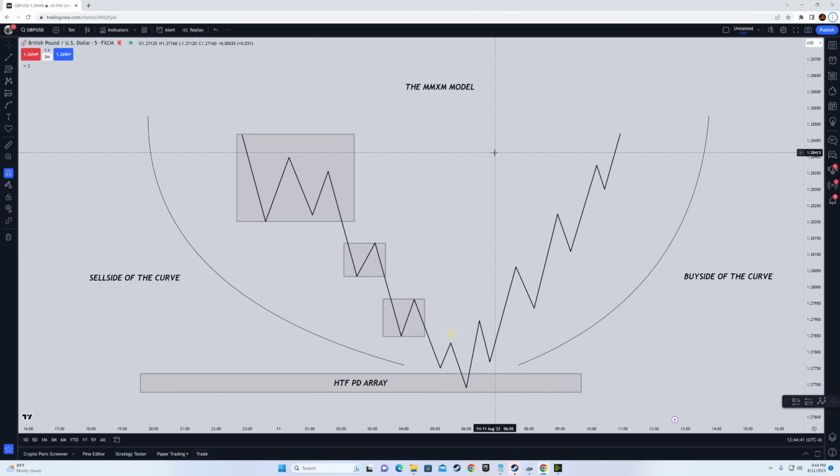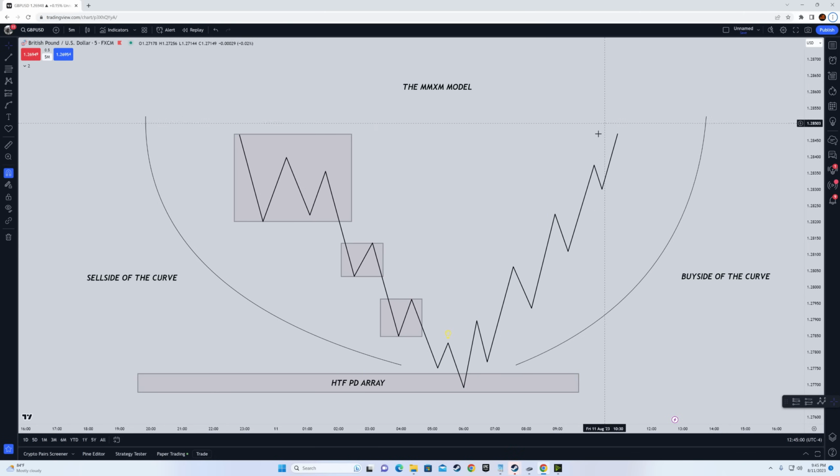So what essentially is a market maker model? It is basically an original consolidation. So you have to identify a consolidation phase, and then you have, in this sell example, a distribution 1 phase and then a distribution 2 phase, and then price comes into your PD array, gives you a market structure shift, and then we utilize these levels. So you identify the original consolidation first, right? Then you identify the first distribution. Now the second distribution is not necessary to identify, okay?